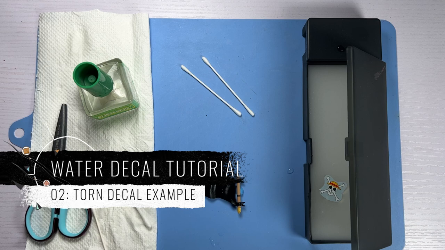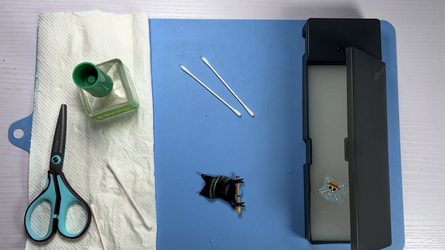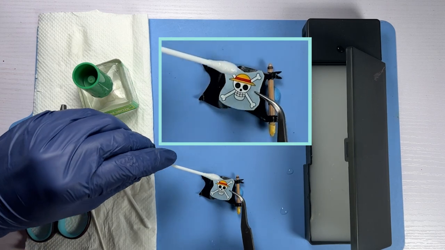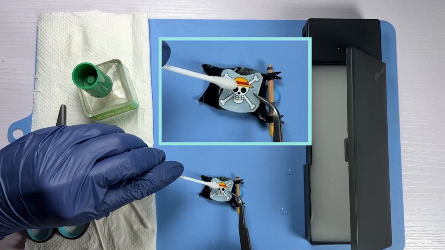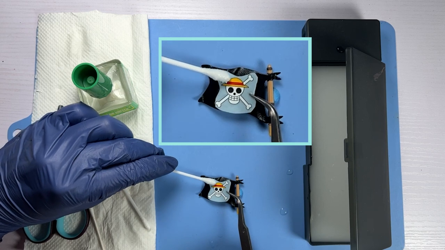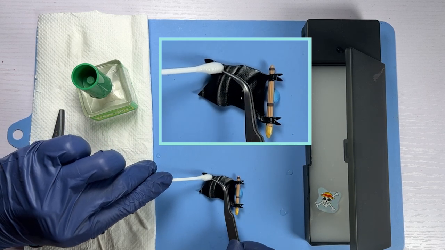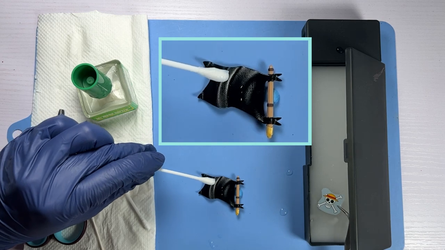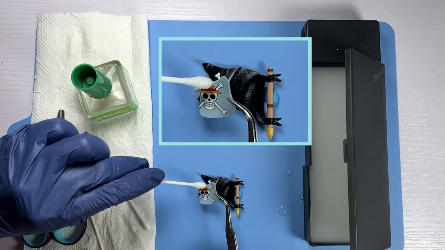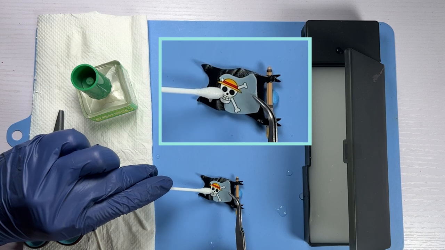Similar to the earlier error-free tutorial that just concluded, this section of the video tutorial that includes working with a torn or damaged water decal will be carried out in real time and won't be fast-forwarded at all. It's essential to see the patient pace you need to work at to resolve water decal application issues. Technically, what I did wrong was to try and slide the water decal onto the flag part before it had sufficiently soaked in water and loosened from the decal sheet. Constantly dragging at the crossbone section while the main body was still stuck firmly on the sheet was in hindsight an action born out of pure impatience. As you can see, I've torn the top left crossbone section right off the rest of the straw hat pirate symbol water decal.